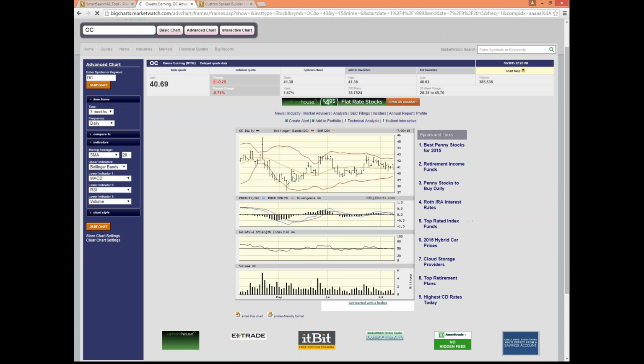Now, what am I looking at here? Remember, what I wanted to see is a stock that I feel has the potential to move up 5 to 8% or so, a couple of points, within the next 30 to 60 days. I probably think my expectation, I'd want the stock to be trading at 42 or 43. I'm going to go down to 1 month so you can see this a little bit better again.